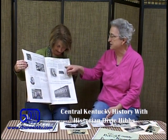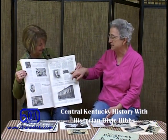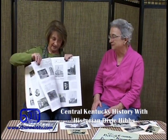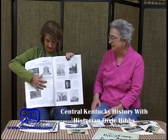This is the school, the Bardstown Coeducational College. This is down on South 3rd Street. It was torn down in 1910 after the Bardstown Public School was built. The private schools did not have as many students. The lady who owned the property, Ms. Baldwin, took the materials from that school and built two houses, which are still down there on the 200 block of South 3rd. Well, I love them repurposing things, instead of just destroying it. We've always repurposed things.